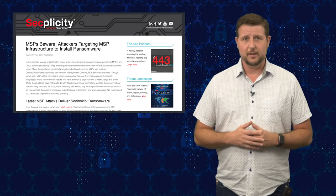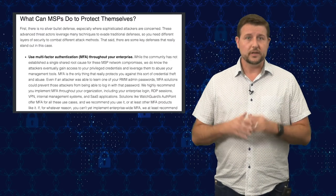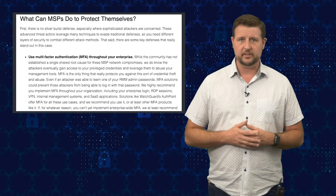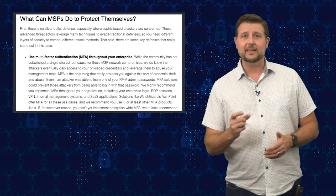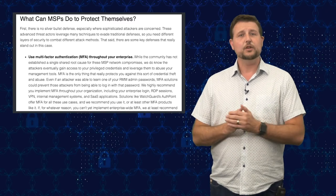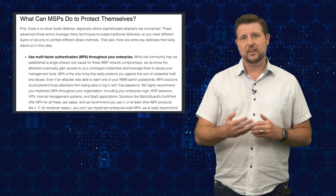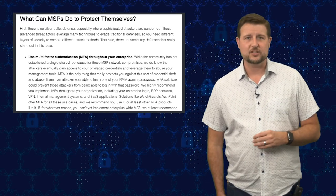This is a huge deal for MSPs. Remember, there is no security silver bullet — you have to have layered security. These threat actors are pretty sophisticated, using evasive techniques to get past legacy security controls. For instance, using PowerShell to stage their payload, and even embedding it in an additional script, helps evade certain security controls. The fact that they use PowerSploit to load the malware directly into memory, rather than running it from a file, also allows it to evade more file-centric antivirus solutions.